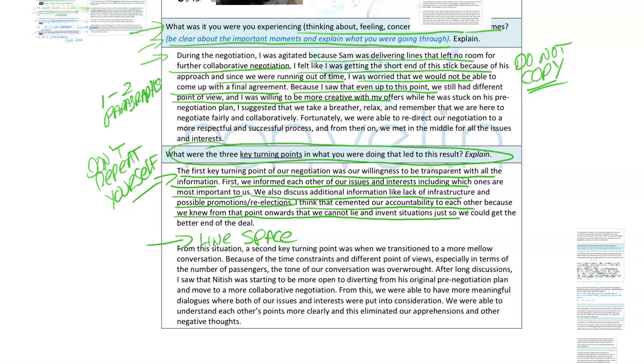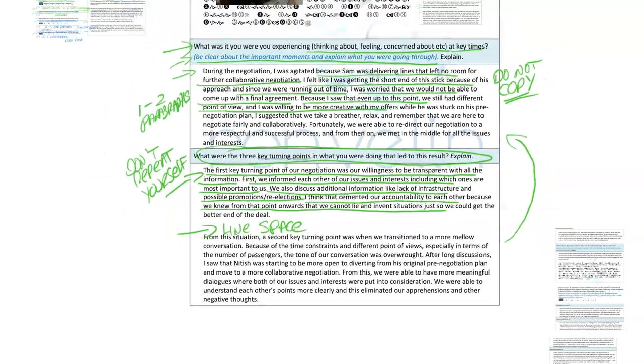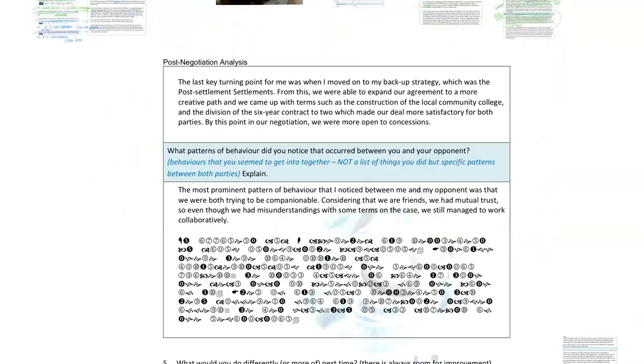And sometimes there's a turning point, like I said, right at the beginning, and then look for two more. And you'll find that there's a relationship at some points with the previous question. There don't have to be exact alignments between these two, but you'll probably see some overlap. Going on to the next page.